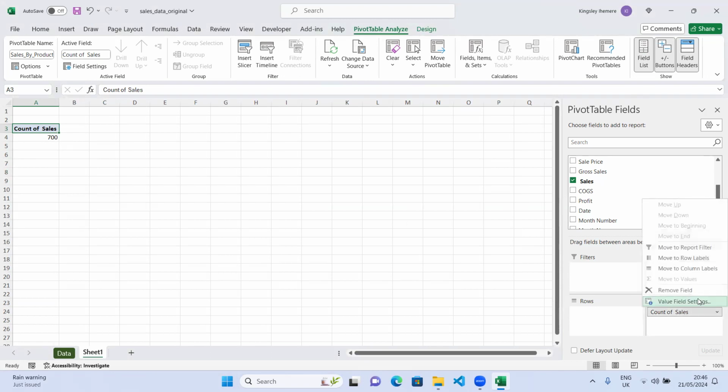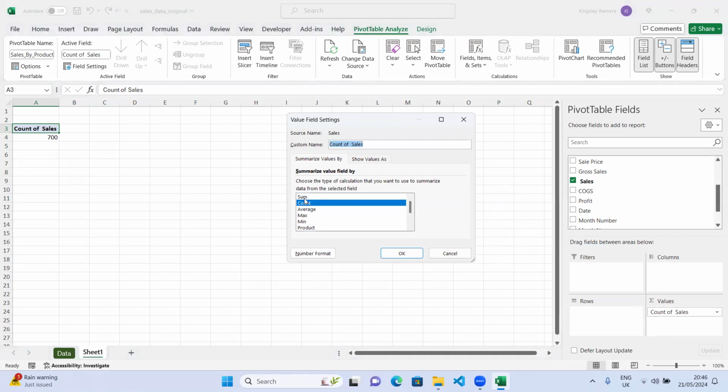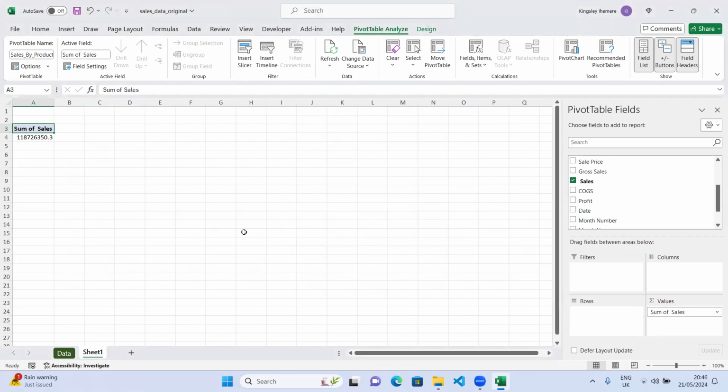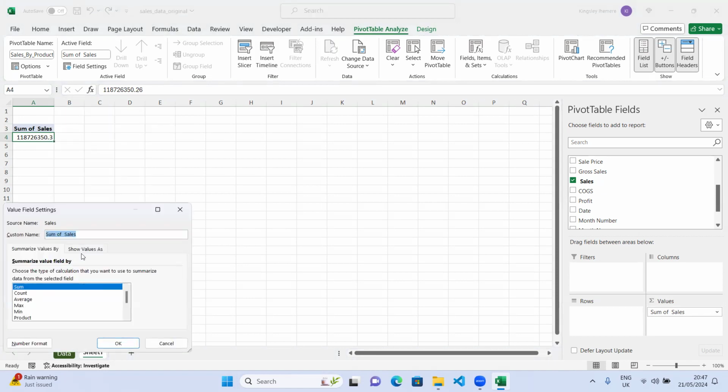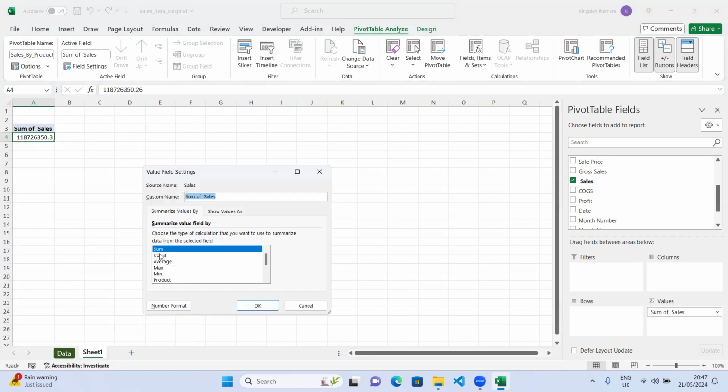So let's go back and pick sum and move on. Now, notice I did it from here, I clicked this arrow and then picked value field settings. I could also do it from this point: right click and go to value field settings and choose.